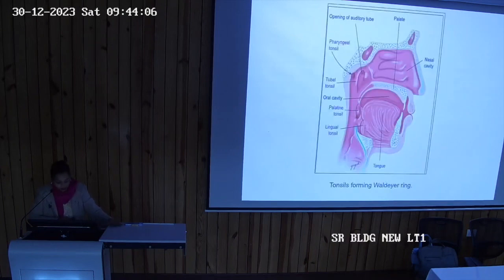So this is the location. See, this is nasal cavity, oral cavity. Then this is the part of the hard palate. This is the soft palate. Now there are two folds over here. The one which is coming towards the tongue is palatoglossal arch, and the one which is going downwards towards the pharynx is palatopharyngeal arch. So here in this triangular region, this is the location of palatine tonsil, this one.